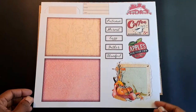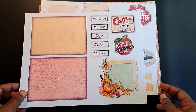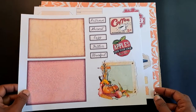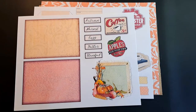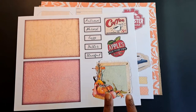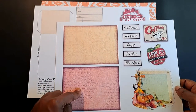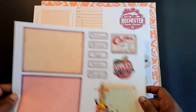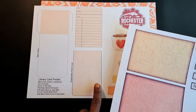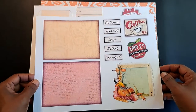So I've gone ahead and printed a few pages from the kit, and I will use those in today's thank you cards. Now, considering that fall, autumn, is the season of gratitude, I want to make sure I have a couple of cards on hand to send out to people, just to make sure they understand how much I appreciate them. So I'm going to be using the journal cards for the card bases and word tiles and some of the ephemera. I also intend to use the library card and pocket to create a gift card holder for one of them.